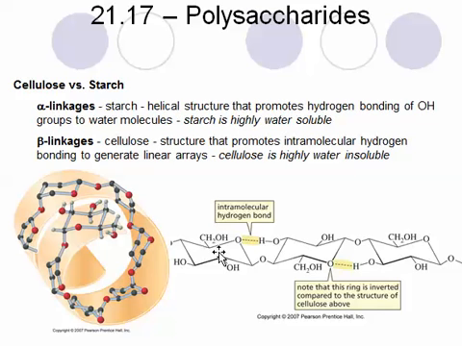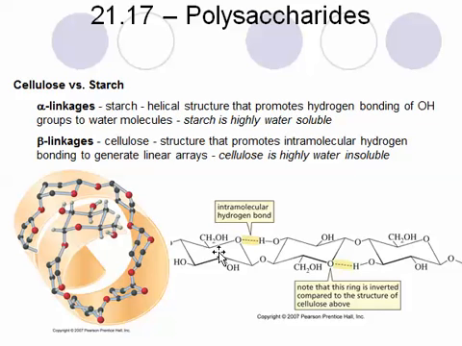The starch, on the other hand, most of the time is helical in nature, and the helical nature of this basically frees up some of the OH groups, and these OH groups can then bond to water, and if they can bond to water because they're freed up, then they are soluble. So very often solubility is there when it comes to starch.